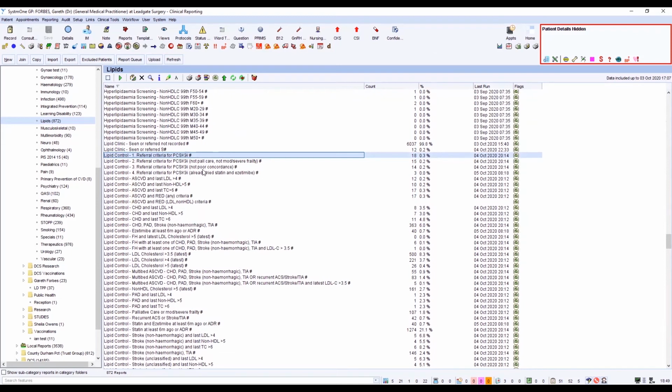Then we can take out the people who are not taking their current treatment, because we'd be better off trying to encourage them to take their current treatment. And then we could take out people who haven't already tried a statin and ezetimibe. So, they probably need to try some of those treatments before thinking about referral for more advanced treatments.